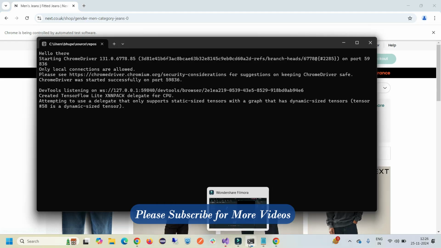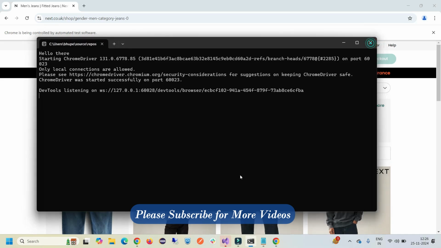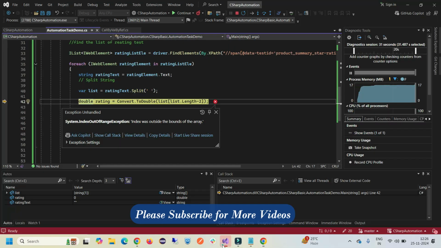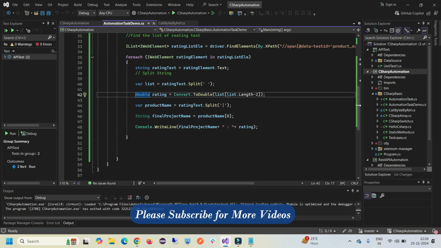I have to check which console is working. Okay, there is some problem with this. As for finding the list equals list length, list length is not working, man. So we can say list dot count, I guess.